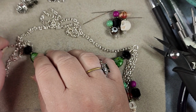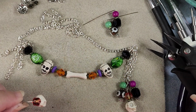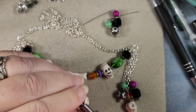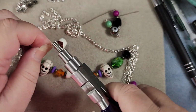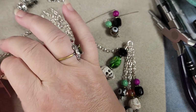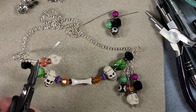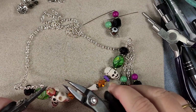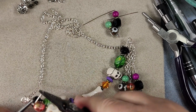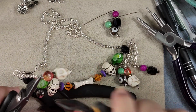So again, we'll want the skull on the long one and the other two on the shorter ones. So let's get our skull. And we'll get him wrapping up. Go around, leave that gap so we can put our chain through easily. There we go. Now we'll grab hold of it and wrap. Trim the excess. Tuck it in.